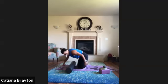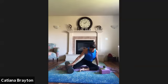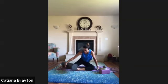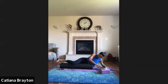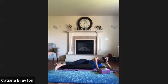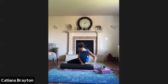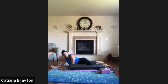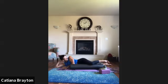Okay, now, last part. If you don't have a foam roller, you're going to place your leg crossed in front and grab the ball to the inside of your leg. If you have a foam roller, you're going to wrap it with the top of your leg and roll the inside from your knee. Ooh, I really feel that one. Okay, let's do the same thing on the other side. You can roll the ball or your foam roller on the inside of your leg.